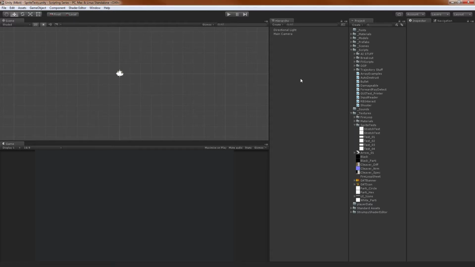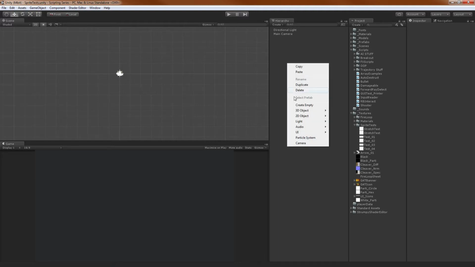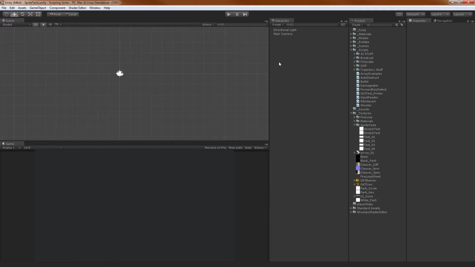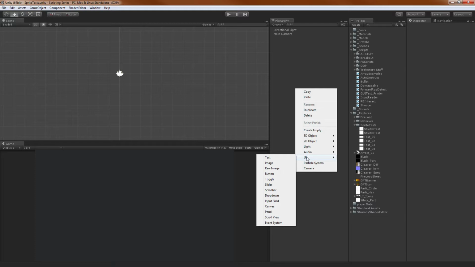Sprites and how they're used. For the purposes of this video, I'm going to be implementing all of my sprites using the UI system. So in newer Unities, Unity 5 or above, I believe. I forget which version of 5 the new UI stuff came in, but there's all these new UI tools that use the GUI system that I'm going to be talking about in the next couple videos. We're going to be using a little bit of that.